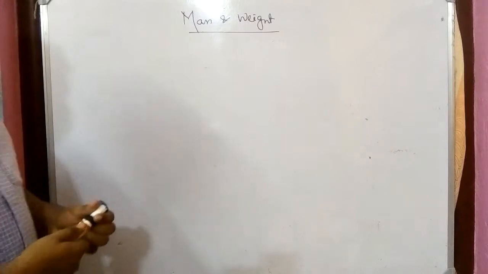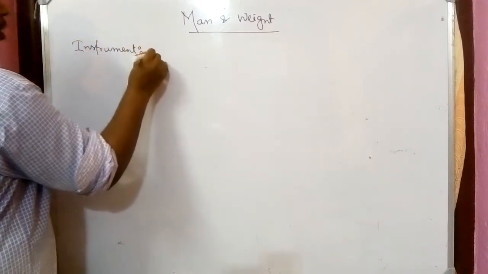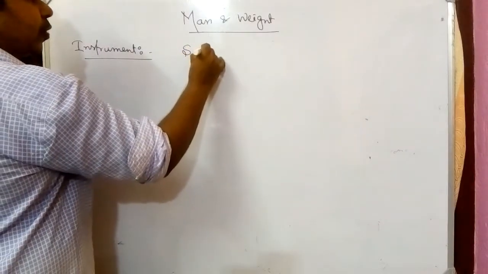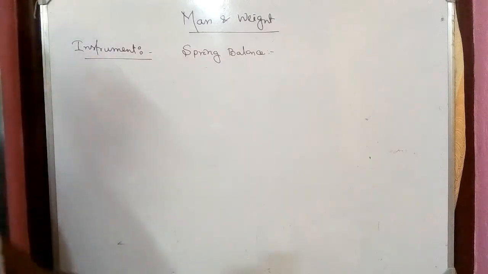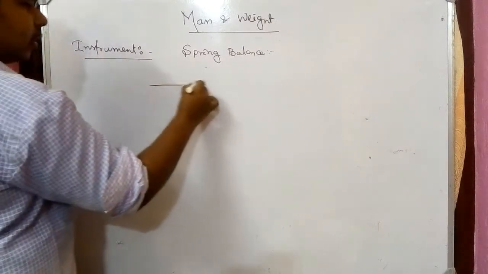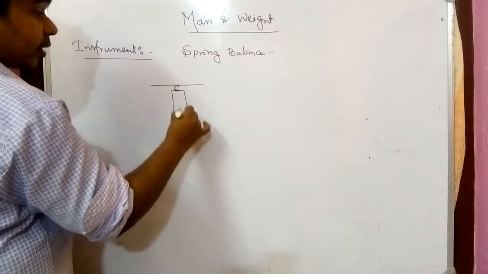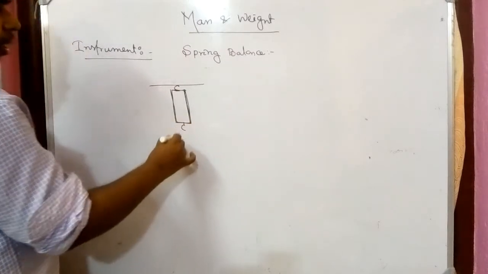So we have discussed the unit of weight and how we can measure it. Now the instrument which is needed to measure the weight. For mass we have used a beam balance or digital meter. But for measuring weight we need an instrument known as a spring balance. Okay, what is a spring balance? A spring balance is an instrument that looks like this: there is a hook, and a cylindrical thing, or sometimes a rectangular thing, and around it another hook.